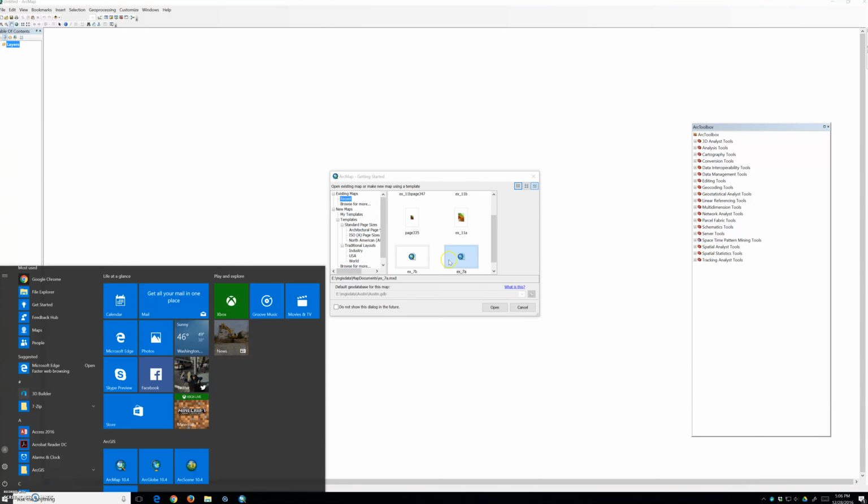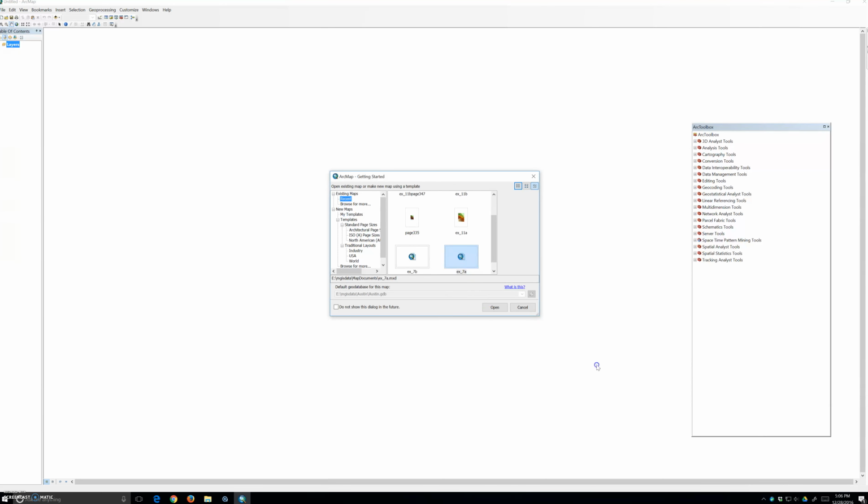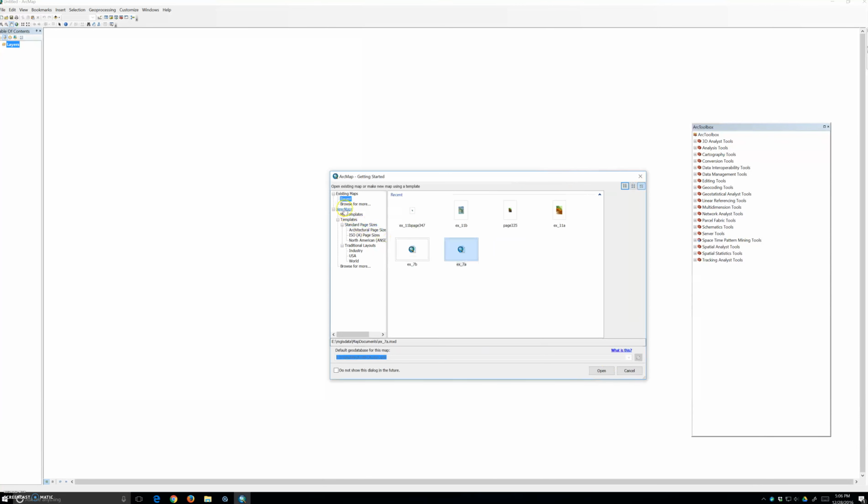Of course, I already worked on a lot of exercises and it saved my recent ones. You can see my template, and there are more options here. I'm going to hit Open Existing Map. Oh, it's really slow.